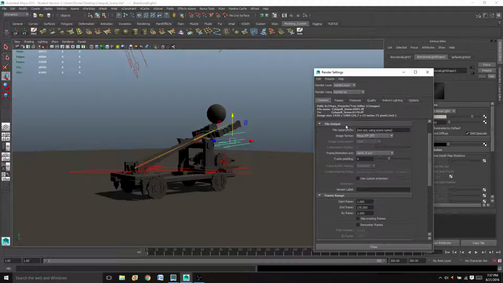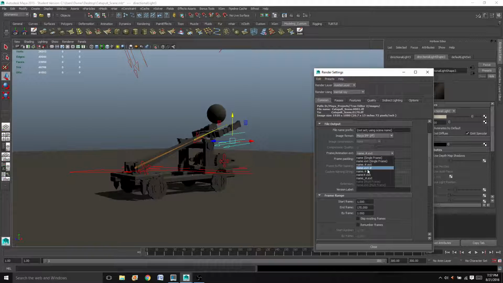So next down the line here we have frame, animation, dot extension, and this is where you'd normally be set up with name single frame here. So it'll just render off a single image. But if you're going to be doing a video, you need to make sure it's not set on single frame, which I think is where it defaults to when you first open Maya.